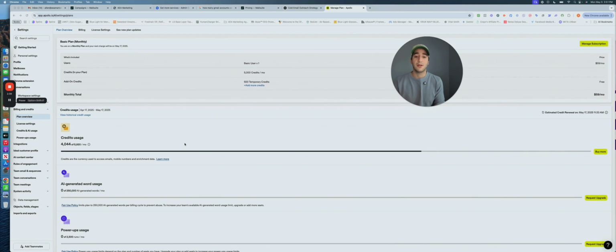Usually it is very rare for you to find an email on Apollo.io that ends up being unverified, or that you weren't able to send to. It gives you a ton of information about the prospect, and it makes your life 10 times easier because they also have built-in automations. Now, as you can see, I have the $59 a month plan. The reason why I have the $59 a month plan is because I also have a ton of emails that I've previously scraped.